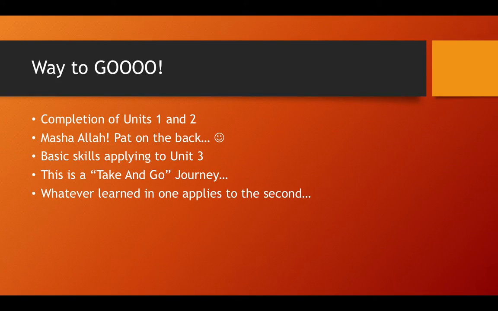But before I actually get into the content, I want to do a bit of an acknowledgement, and that is, mashallah, and congratulations on your completion of Units 1 and 2, probably also known as the toughest units for this Islamic Journey course, because you're at that beginning stage where you're just learning how to pray properly, learning about all the mandatory and optional prayers, and then you're going into Unit 2, which is learning about how to read the Quran and how to read Arabic and understand the letters. So you've actually passed those stages successfully, and mashallah. So you should give yourself a pat on the back for that.